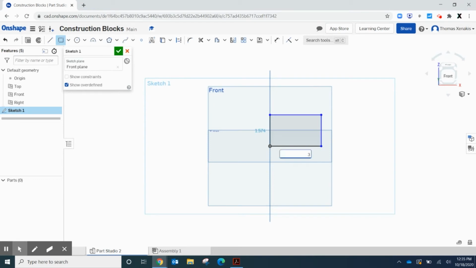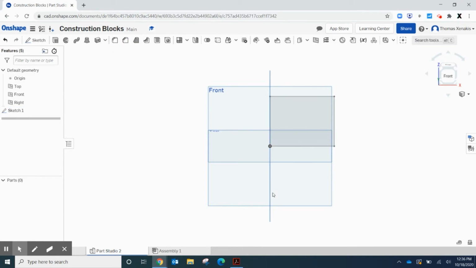Sorry, my number lock was off there. 3.125, and we'll make this over here, let's just make it 2.5 inches high. Okay. So we have our new sketch, and we want to extrude that first.